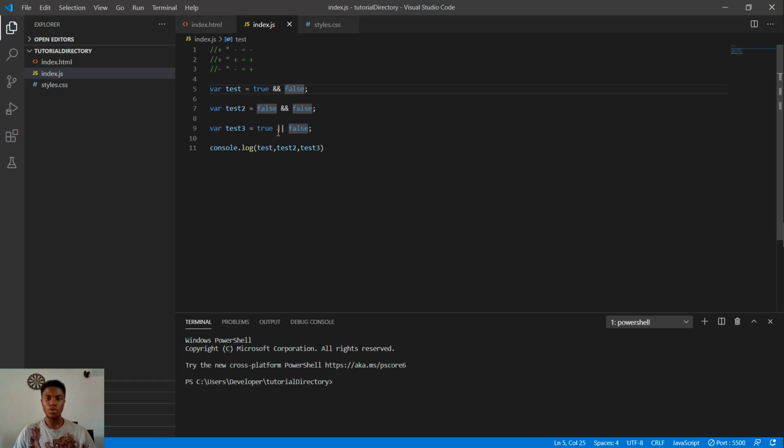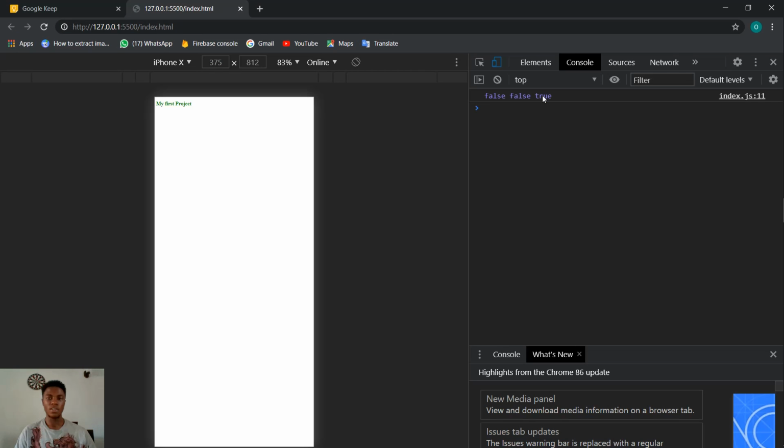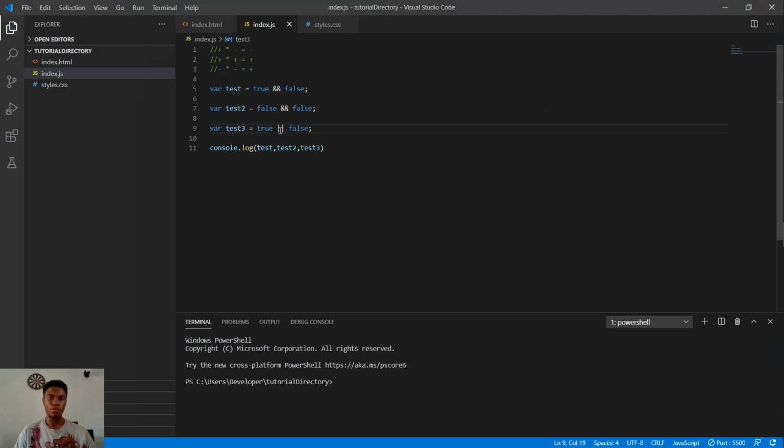Okay, so for or, let's say you have two conditions. You want to check whether he's a boy, or if he's a boy over the age of 11. As long as one is true, it's going to carry that value that is true. You get? If both of them are false, false and false, it will give you false. So you're checking if this person is this thing or this person is this thing. If one of the conditions meets the standard, it will carry that condition.